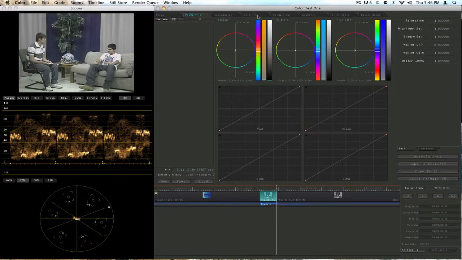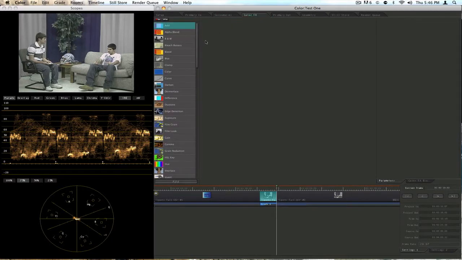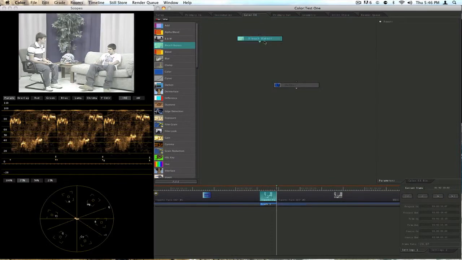We want to go to Color Effects. And all we gotta do is grab this bleach bypass filter right here. We'll start with black and white first, show you what it looks like. Drag it here, it's a node interface. Bam, like that, you have black and white. Delete that node. Apply bleach bypass, now you have the bleach bypass look.